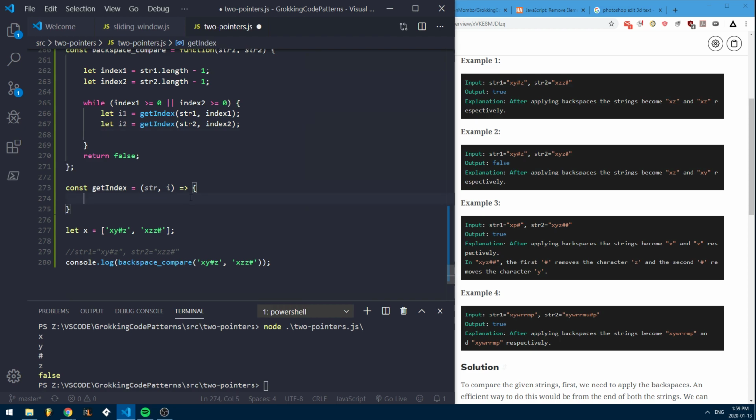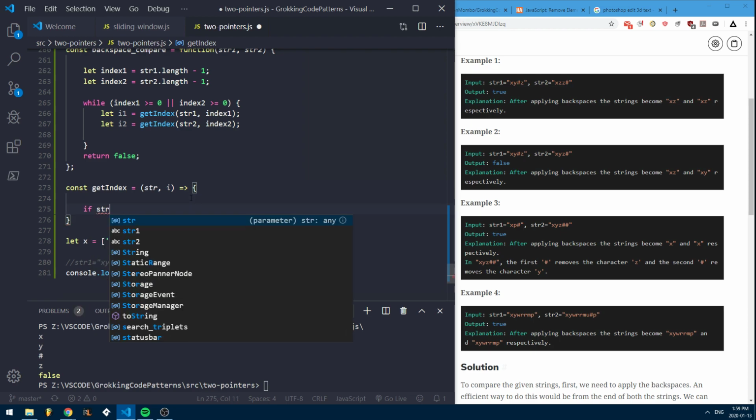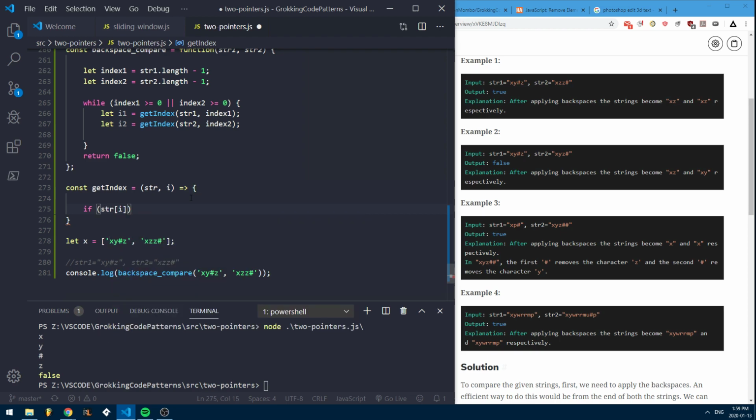So we want to, in get index, check if string I is a backspace.